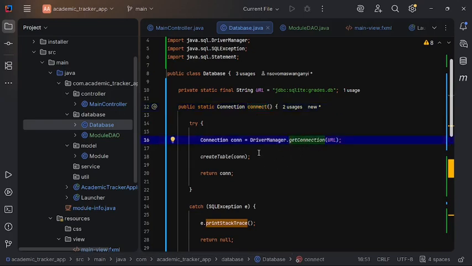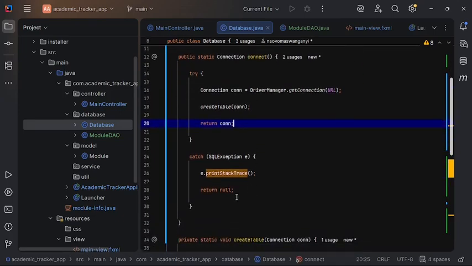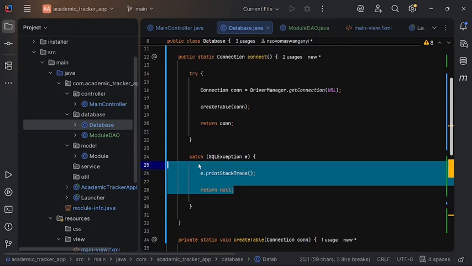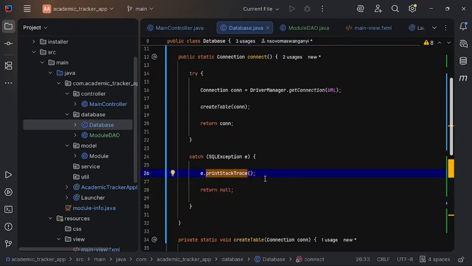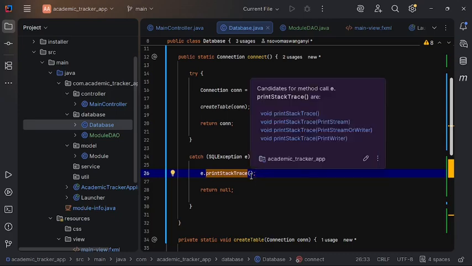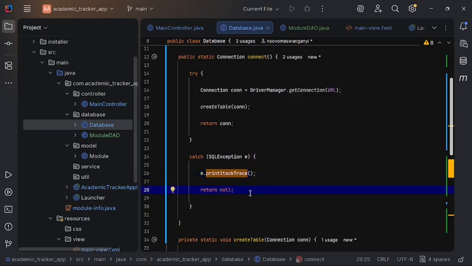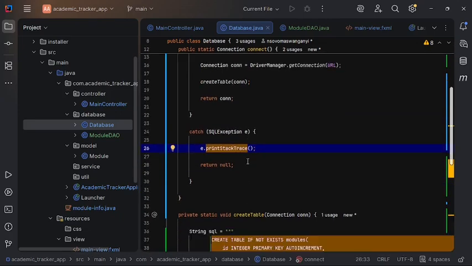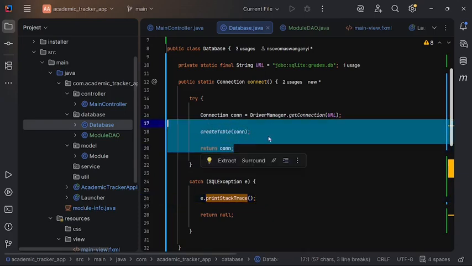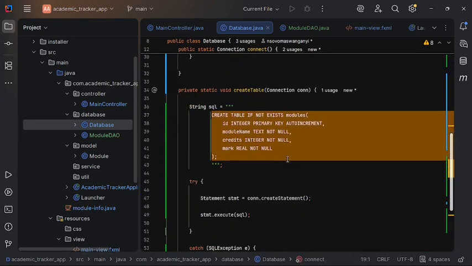I won't really get into this because, you know, I don't really like database stuff, but yeah, we're getting the connection string, and in this case, it's using SQLite, and then we are trying to connect, so in case it doesn't connect, we're going to catch that exception. I should have written a proper message here, but I just used the one that was suggested, and then I just used the print stack trace, but yeah, it was connected successfully, so you don't really need to worry.